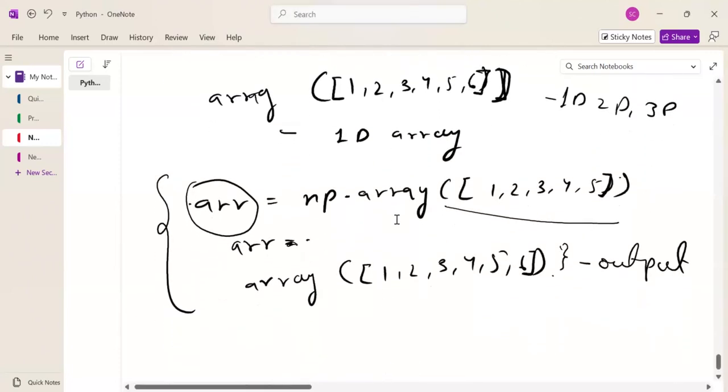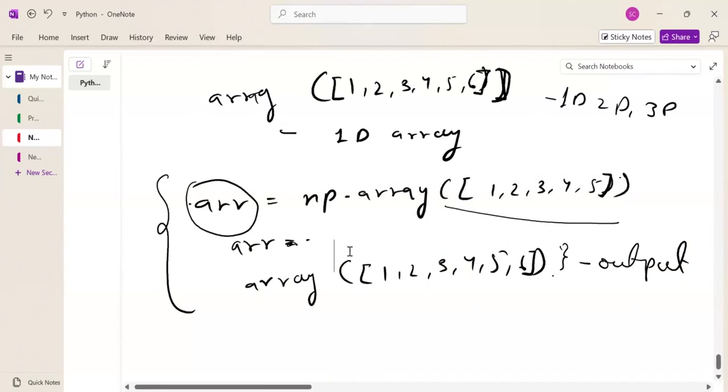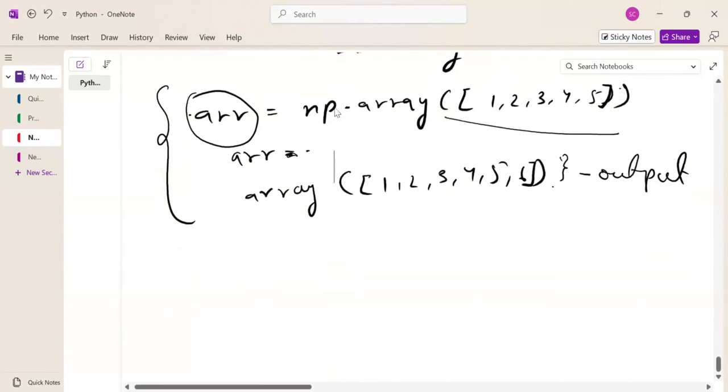Whether it is NumPy, Pandas or Matplotlib, when you import your library, you give the alias. Instead of np, you can give it anything else. But np basically we are giving, reason being it's NumPy. So we have given np.array, and this is the list we have provided, and then after we call ARR, the variable name we have given, and do the enter, we'll get this result.